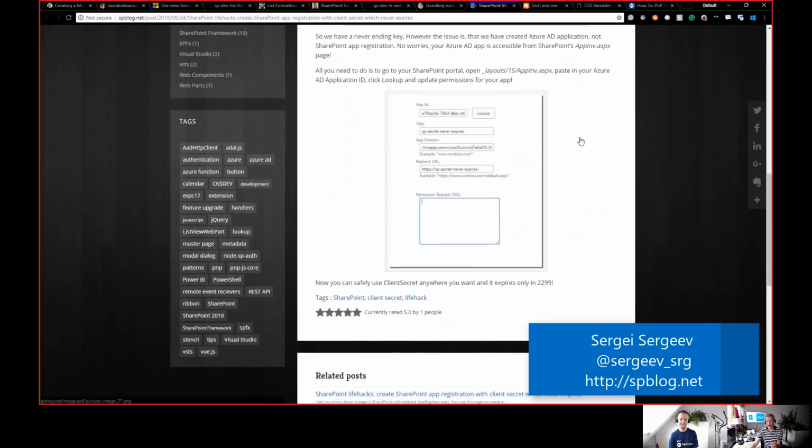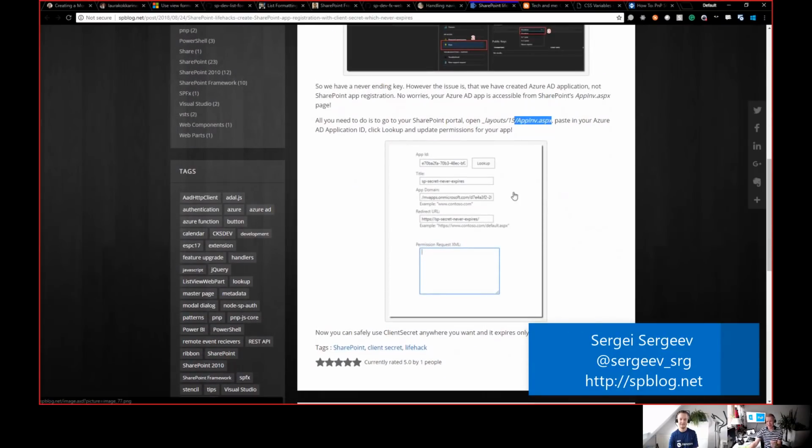But then you can actually use the app in ASPX to call that ID and do the XML permission requests in SharePoint. So it's kind of a combination of a classic SharePoint add-in plus Azure AD application registration. And this one is already brilliant because this basically means that your secret does not expire. So typically by default, there's an expiration of 1 year or 2 years, depending on how you register the value.